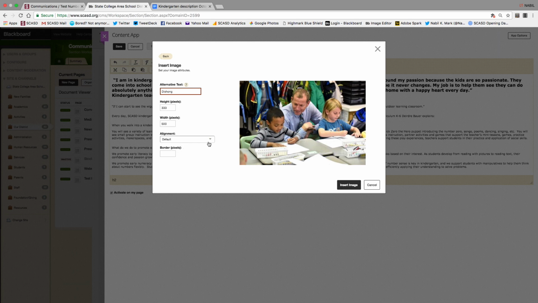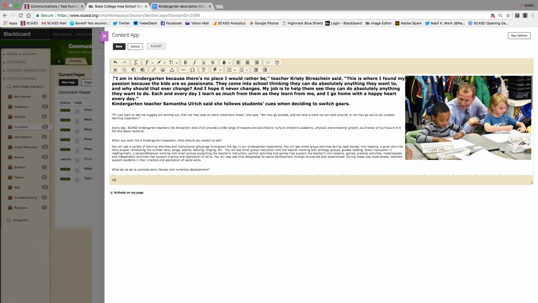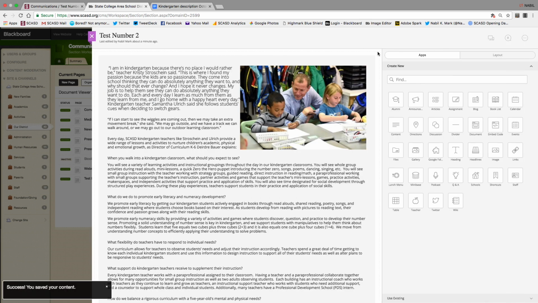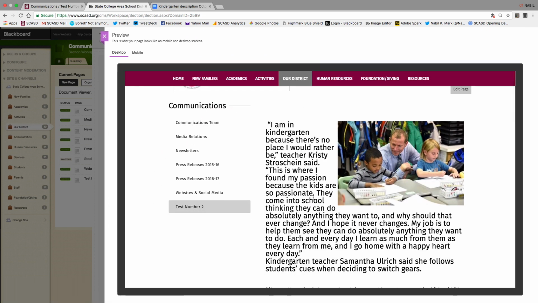And this time I'm going to pick right, and then I'm going to insert it. And so this is the best way that I've found to put a photo in. If you just pick default right, it's going to keep the text over here, and then the photo is going to be over on the right. And let me just save this, and we'll get out of here. And then you can see that just looks a little bit better than it was the initial way.